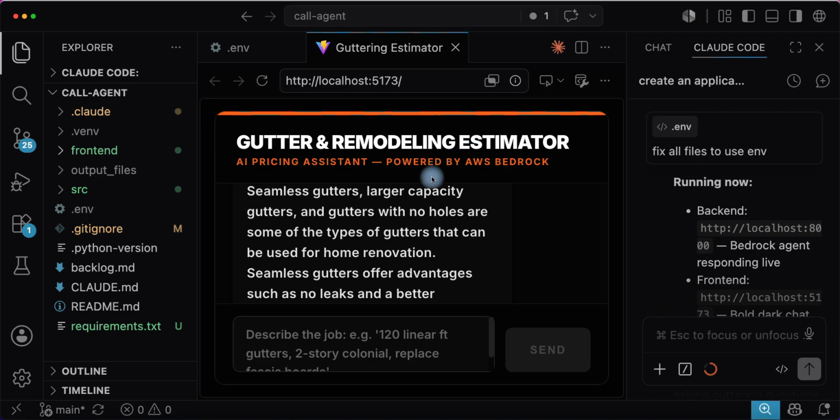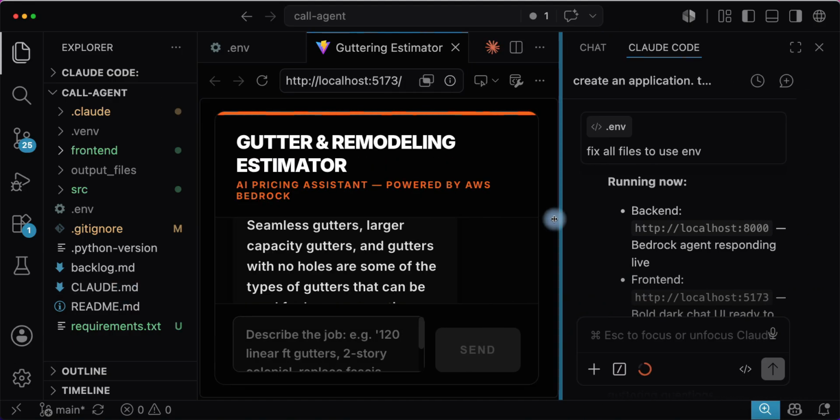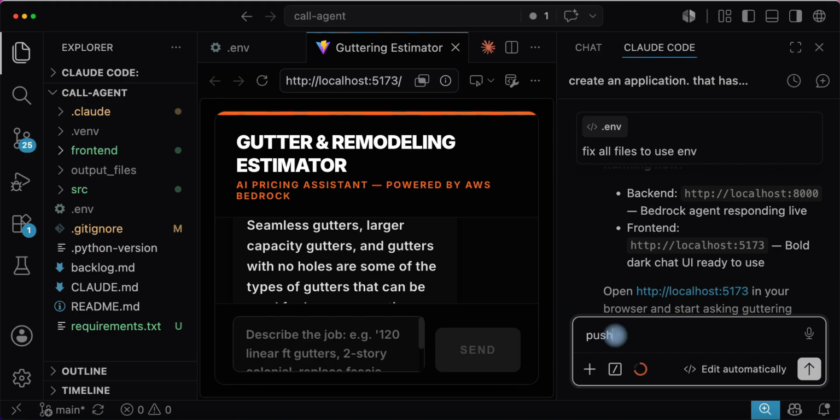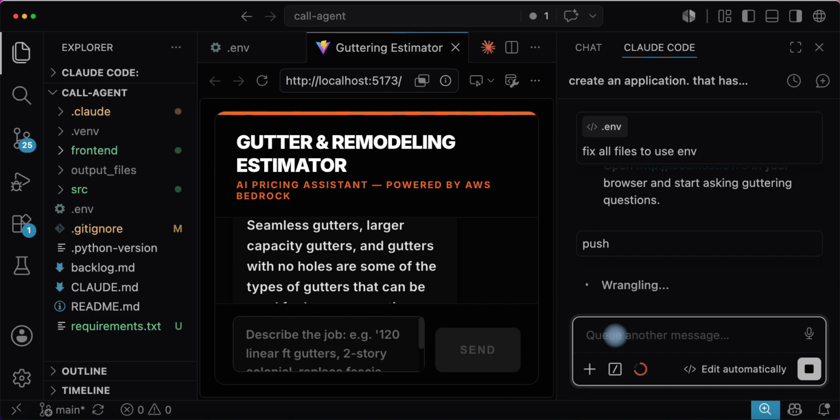Now, how did it pick these colors? I don't know how it did that, but anyway, let's just end this. When I said to generate this, I must have said what kind of vibe and what kind of theme to use. I forgot where. I did it several ways, many times, so I don't know. Let me just do a push.